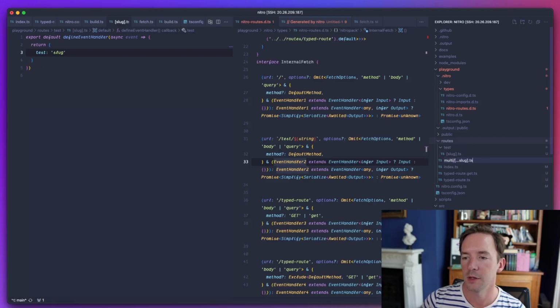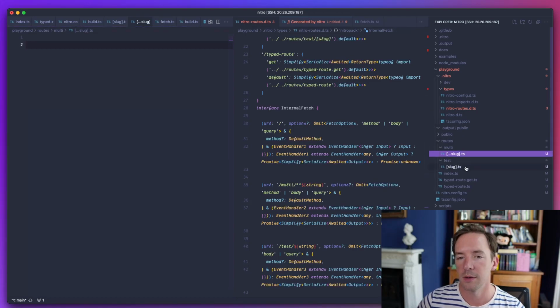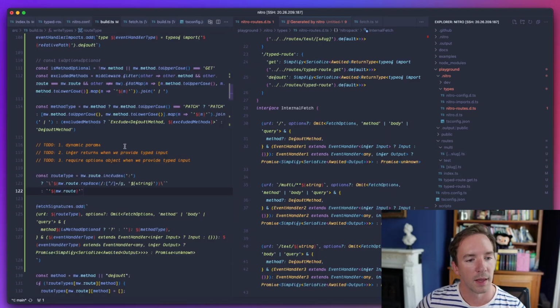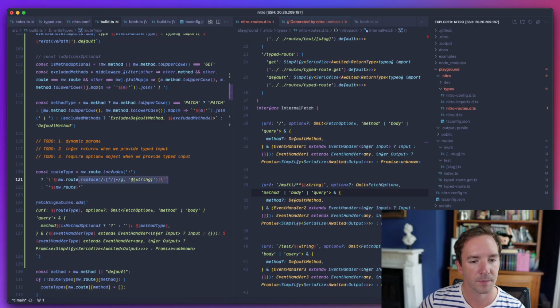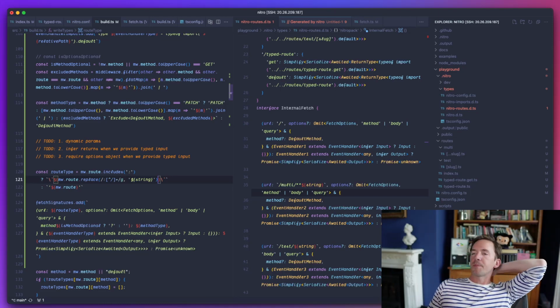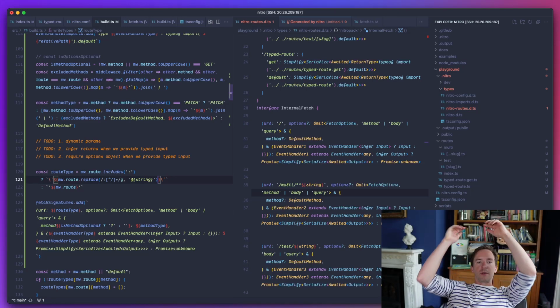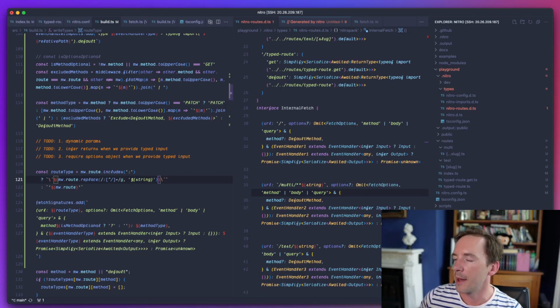Now it's also possible to have multi-level roots, like multi dot slug, and these are also detectable. They'll have the star star. So we basically want to replace that first. Or do we? I think maybe we want to sort it. So we want to sort these signatures, and so probably we want to put all the globs at the bottom, all the dynamic parameters at the bottom, so we match exact ones first.